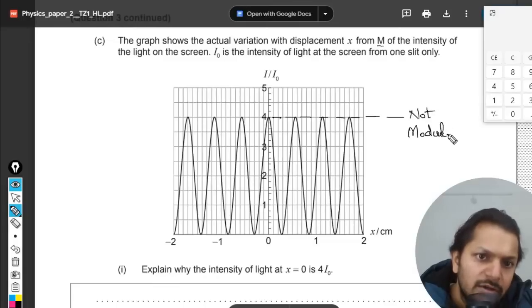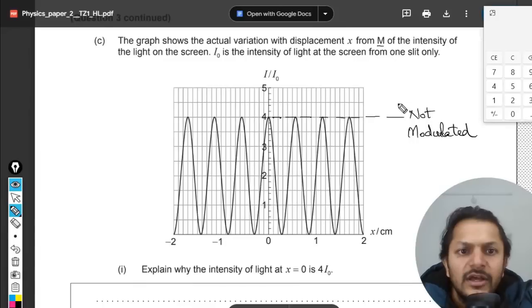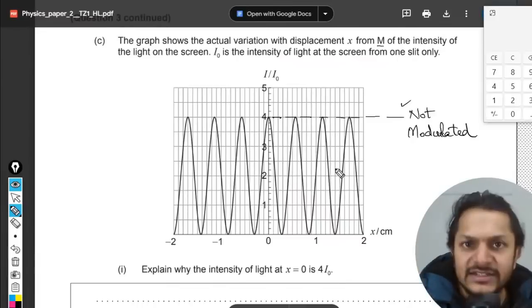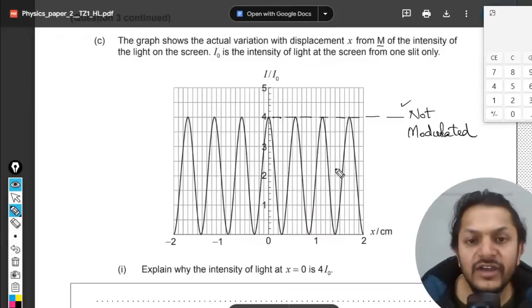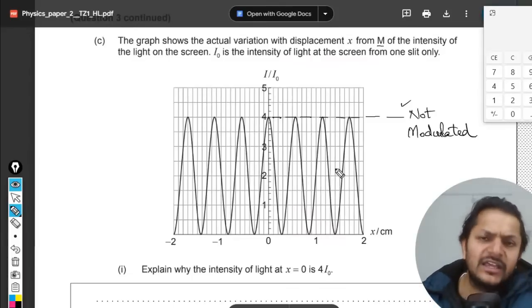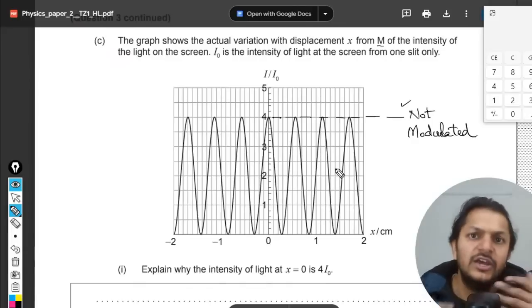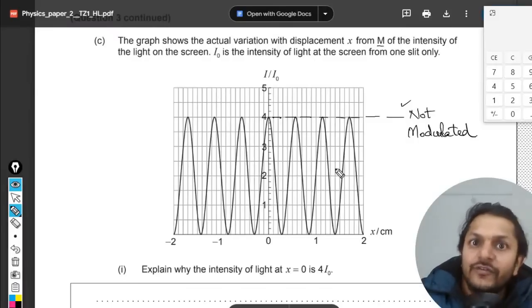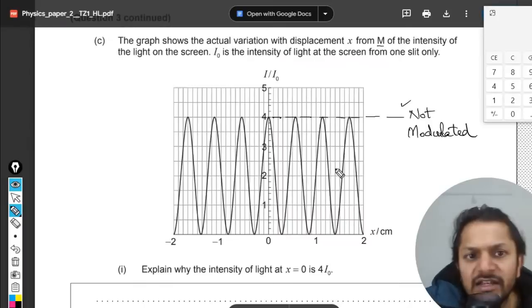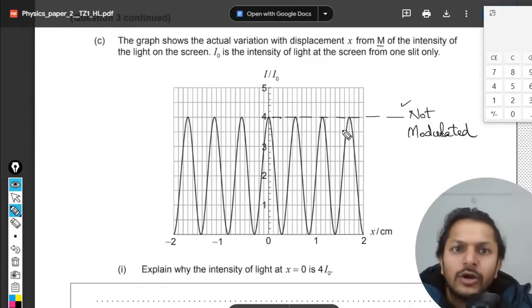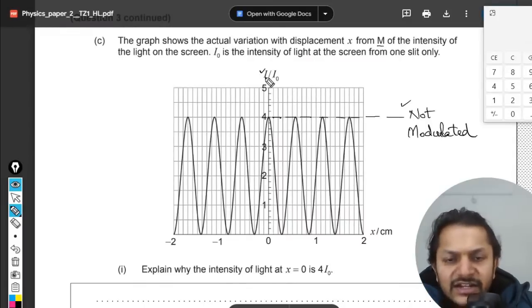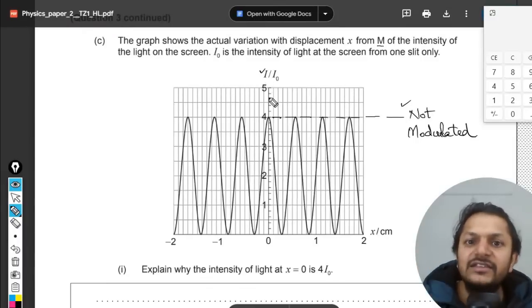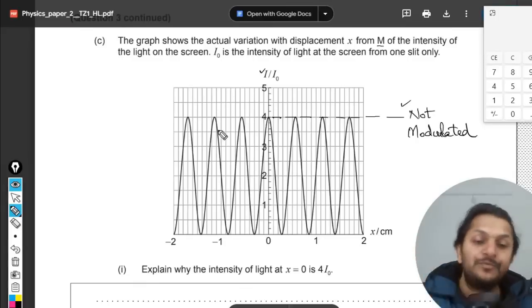It is not modulated. So if this is not modulated, it means that only pure interference is considered. We are not considering the diffraction that should be taking place because of the slits, isn't it? Because you can't get rid of diffraction at the end of the day. It will be there, you can minimize it, but you can't get rid of it. But in this case we can just say that we are not considering that. Now this is the intensity that is shown here, but with respect to the original intensity of one slit, this intensity is 4 times. Now why will that be?